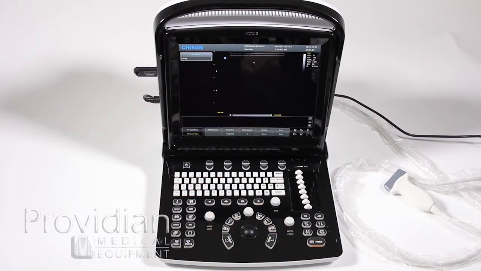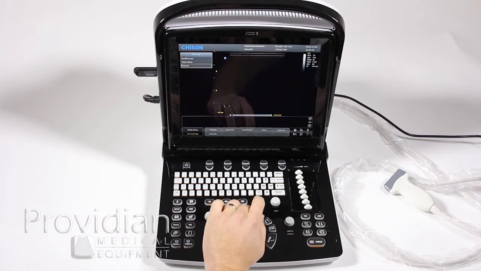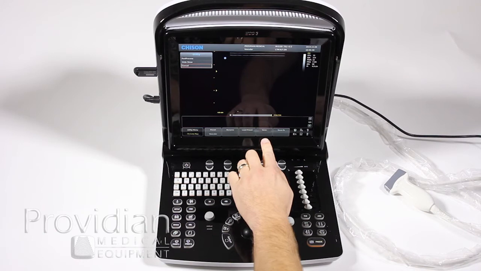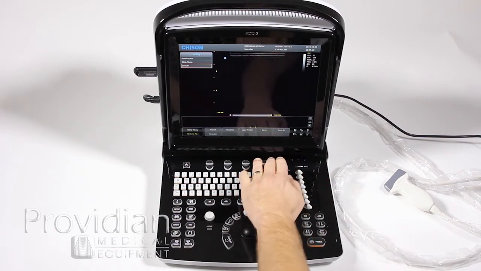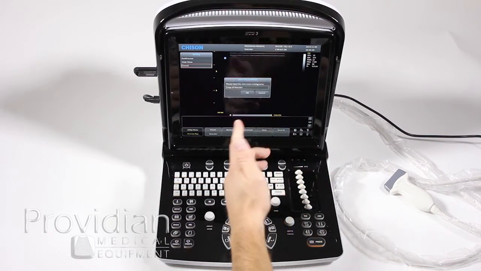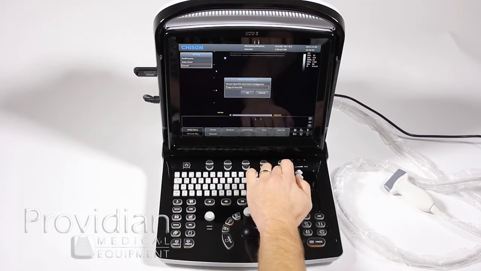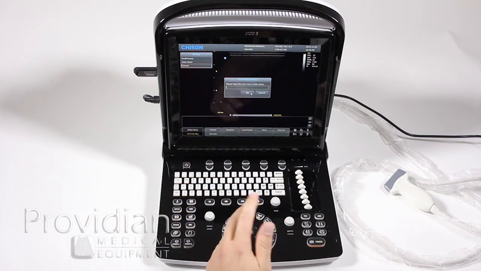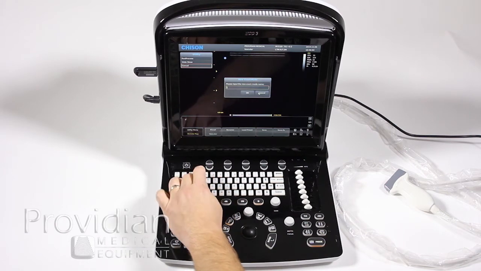Then you'll press the menu button. You'll see it says Utility. Press it again. And here we have Preset Vascular, Rename, Load Preset, Save, and Save As. So we can go ahead and hit Save As, and you can create your own preset here by entering the name, whatever it is you want. You can put your name or whatever in there, and then you would just click OK.